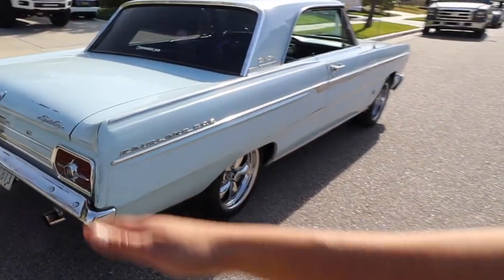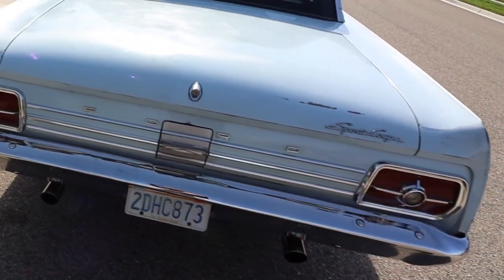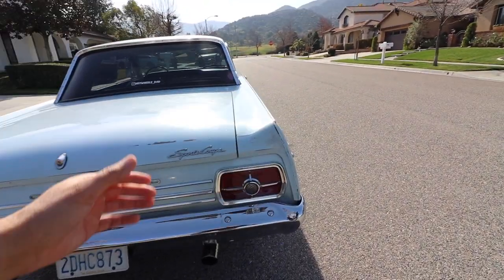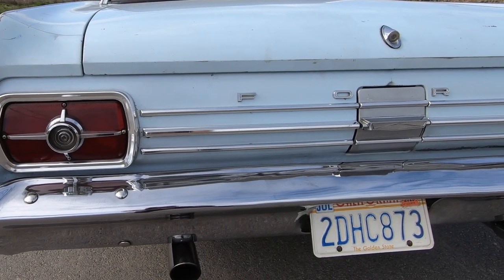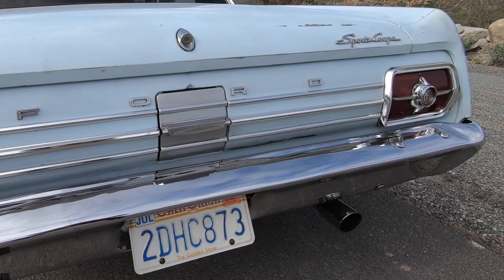Coming around the rear here, it says Sports Coupe on the trunk, and it has all that chrome accents here. Now, my favorite thing about the rear end of this car is it has these crosshair rear tail lights here. 1965 was the only year that they put that crosshair tail light on, and I really think it gives it a cool, nice little look.